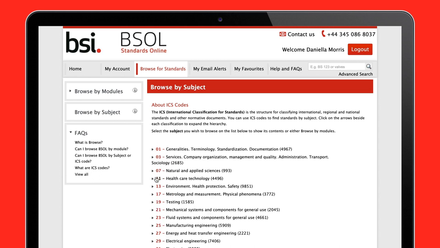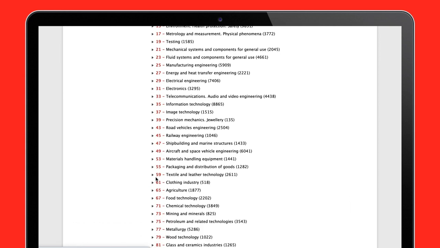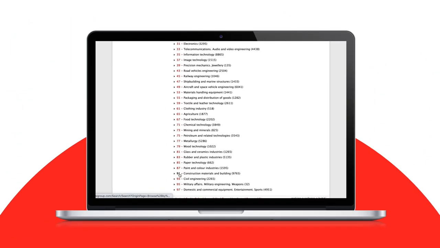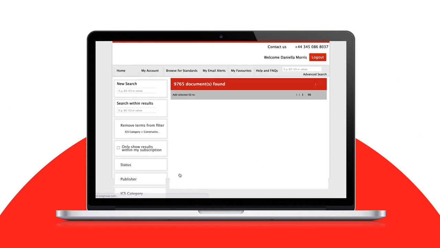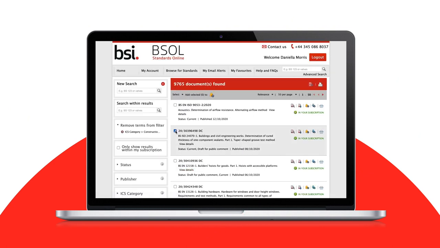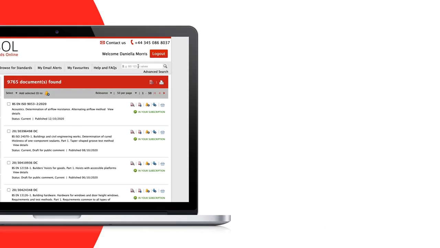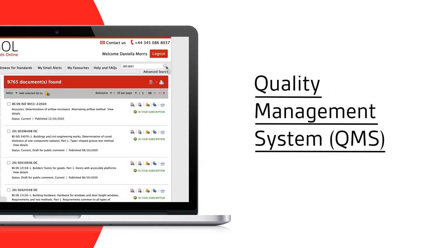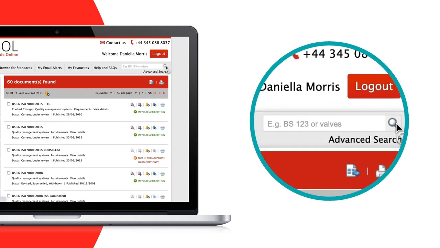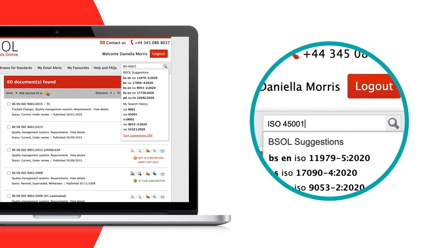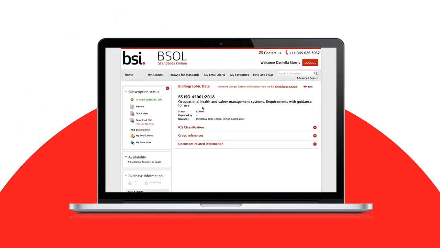Alternatively, you can choose the best of both worlds. For example, subscribe to a single subject-related module, such as construction, and you can always add a small custom collection of up to 25 extra standards to your subscription. Standards which may not directly relate to construction, but which you're still going to need moving forward. Standards like ISO 9001, an internationally recognized quality management system standard, or ISO 45001, an effective occupational health and safety management system, will help you to protect and enhance your most important asset, your people.